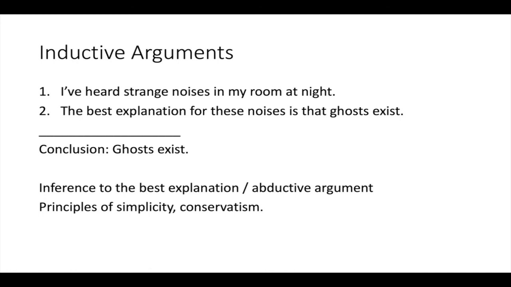Okay, so consider, I've heard strange noises in my room at night. Either there are witches that create mice, magical flying mice that set them free in the walls, and then the mice make those noises. That's one explanation for the noises in my room. Another explanation is that there are squirrels in the attic, right? Well, which of those explanations is better? According to the principle of simplicity, the simpler one, the one about squirrels, is better, because the one about squirrels doesn't add all these extra pieces into the explanation.